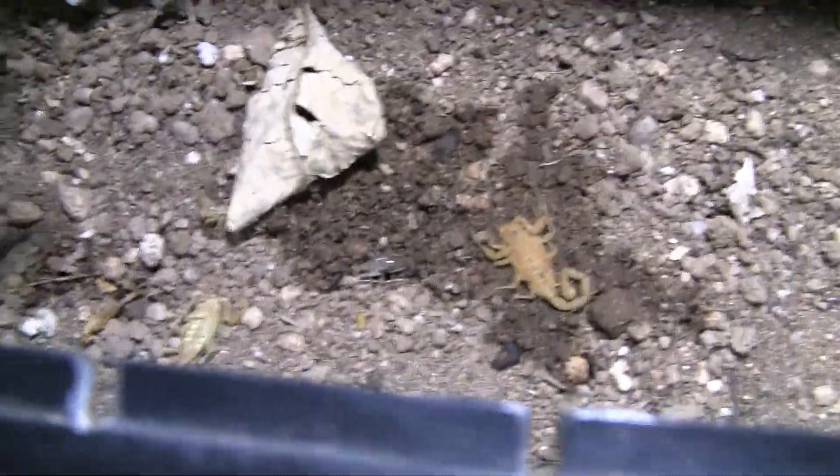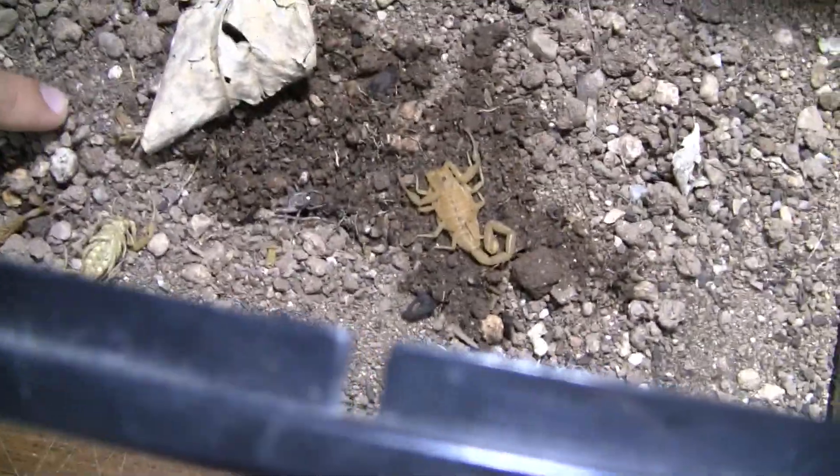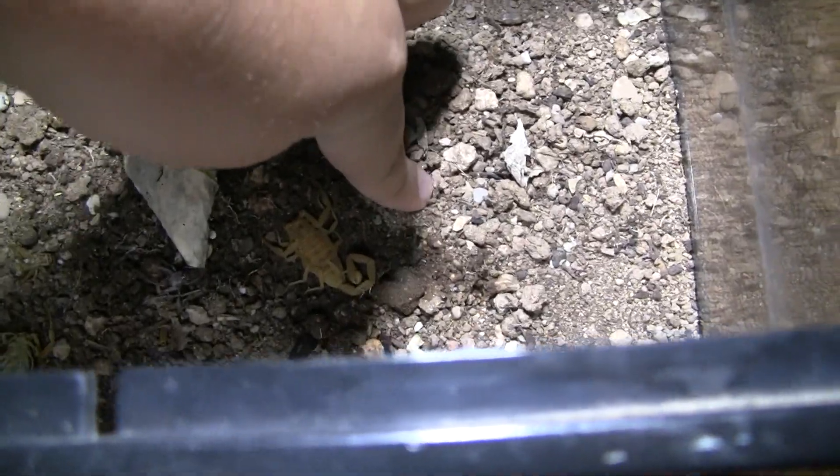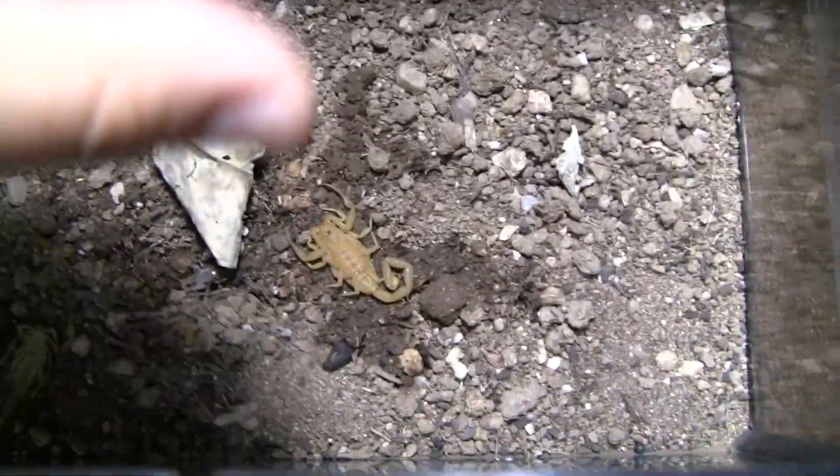Where'd that little one go? I'm pretty sure it's hidden in there. Scorpions are no funny business — you should not just stick your hand in there. You should not do this next to a scorpion; it will sting you. I'm just doing this because I know how to handle scorpions. Don't do this at home, okay everyone?